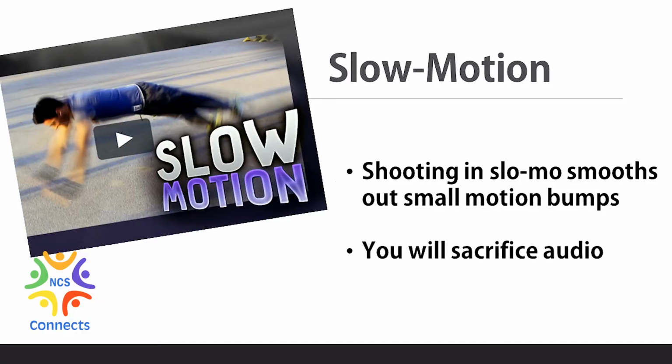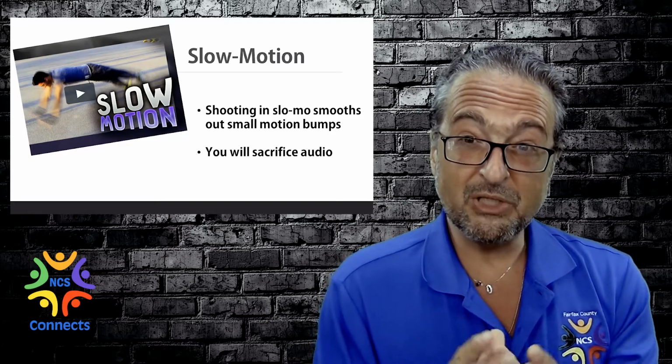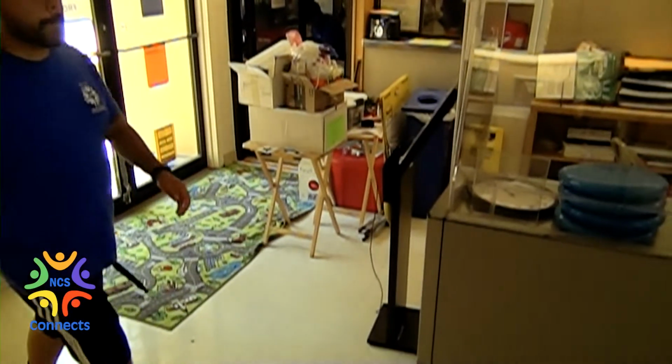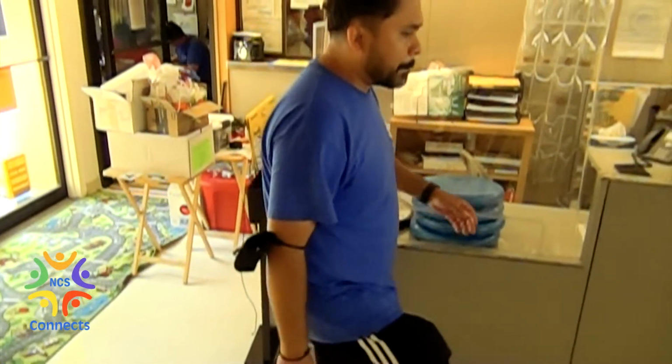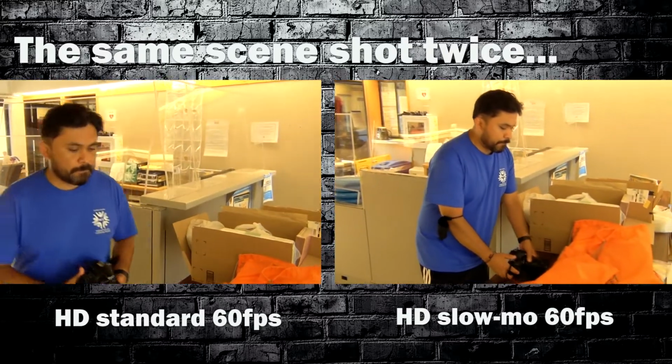And the last thing I want to talk to you about is if your camera has a slow motion mode. Sometimes you can shoot in slow motion, and the way that some cameras will blend the frames, it can help minimize some of the common quick jars that you see in freehand footage.